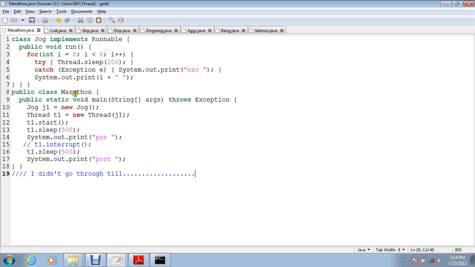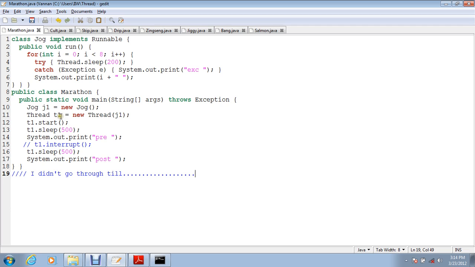There is one public class, and here it throws an exception. Here is Jog, which implements Runnable, and the run method is overridden. Then it goes to sleep for 0.2 seconds.